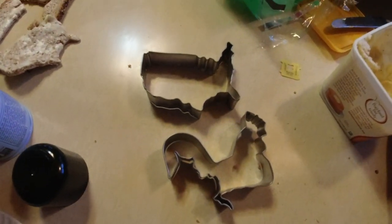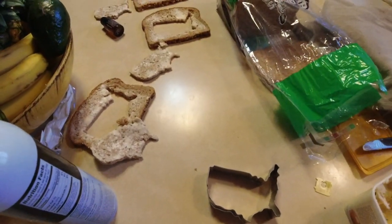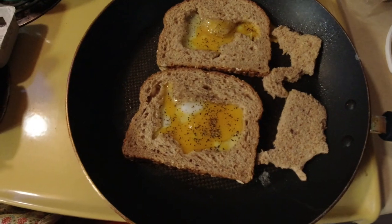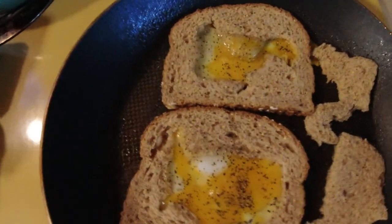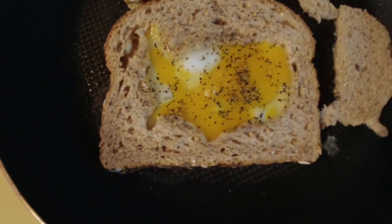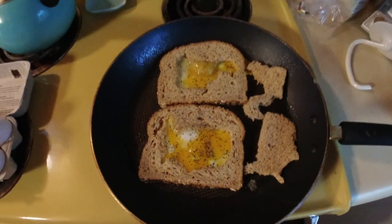So I just have one of the chicken ones, which will be mine, and the kids get the United States shape. Then for homeschool we're going to play Explorers and Settlers of America game, so it's going to be fun. This is what we've got so far — there's my little chicken and here's the United States bread. Fun times!